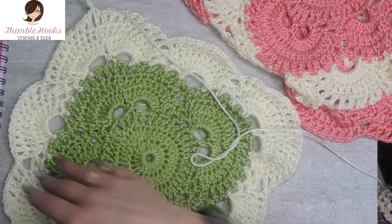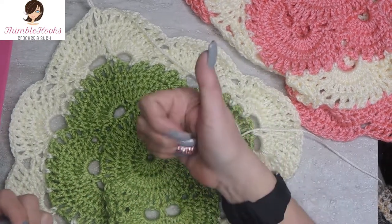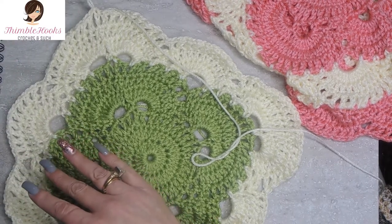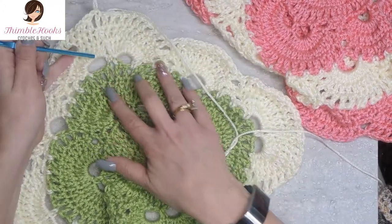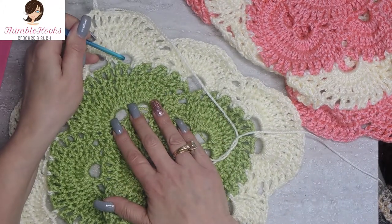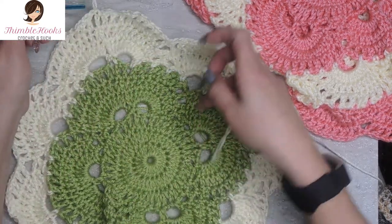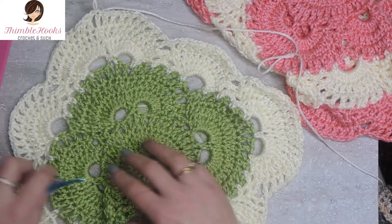And then you go back to round 8, you do 8, 9, 10, and 11. Those are just repeating all the way around. So we'll be adding in our 5 chain loops, and chain 3 loops, and more 5 chains, and more chain 3s, more chain 5s, more chain 3s.